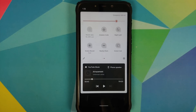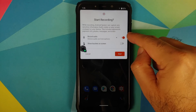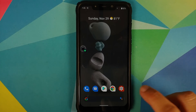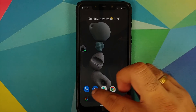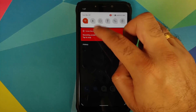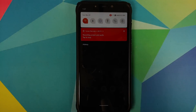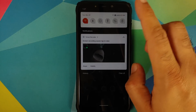With Android 11, Google added a screen recorder, and it is baked into this build. It lets you record device audio and microphone. You can check for any lag in the system UI during screen recording, and as you can see there are no jitters or lags. To stop, just tap to stop, and the screen recording is stopped.